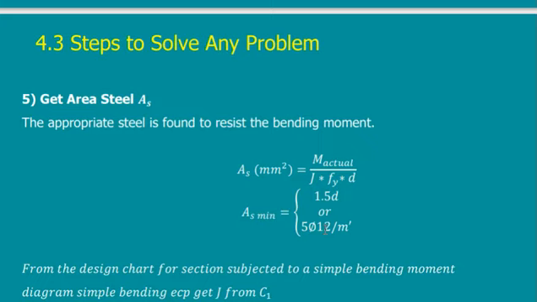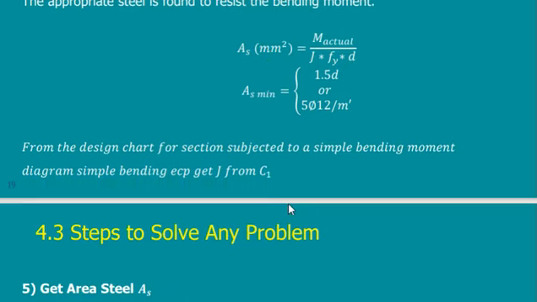If I calculate the required amount of steel and I get a value less than the minimum, then I will have to use the minimum, because even if the moment is zero or a very small moment, there is something that should be used in this section to avoid other things like cracking, and it's something related to design of reinforced concrete sections, not related to our design.